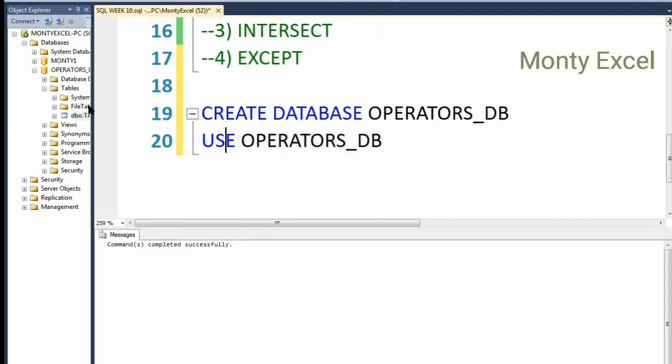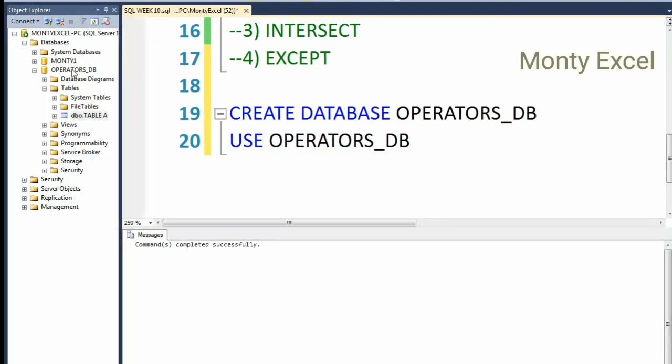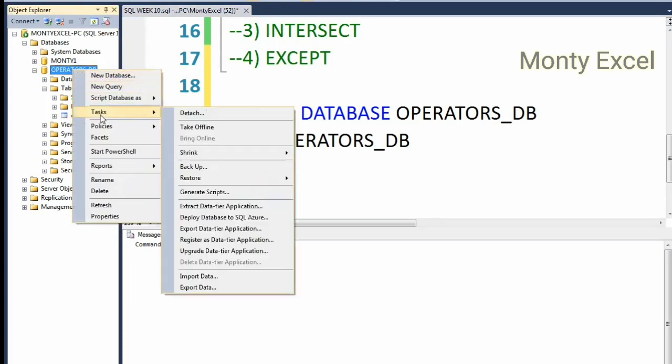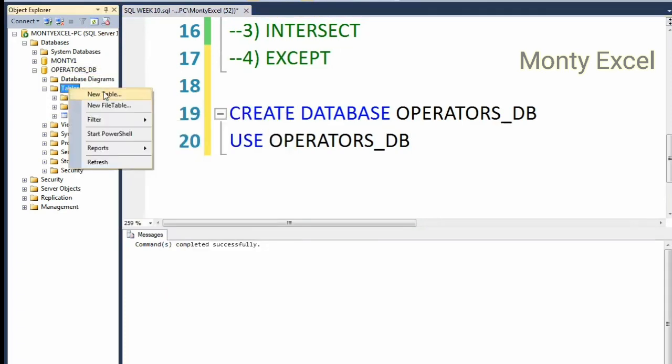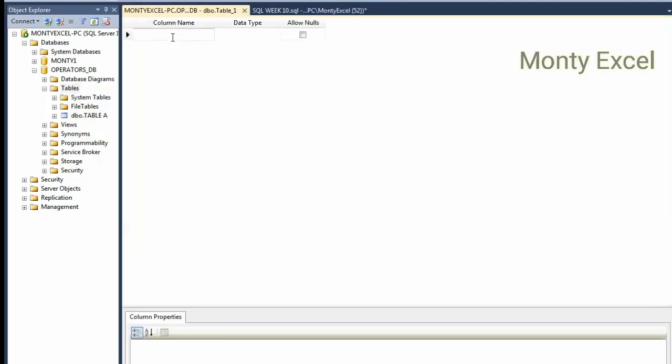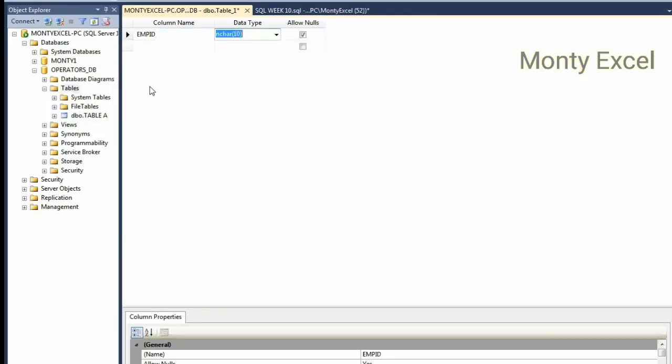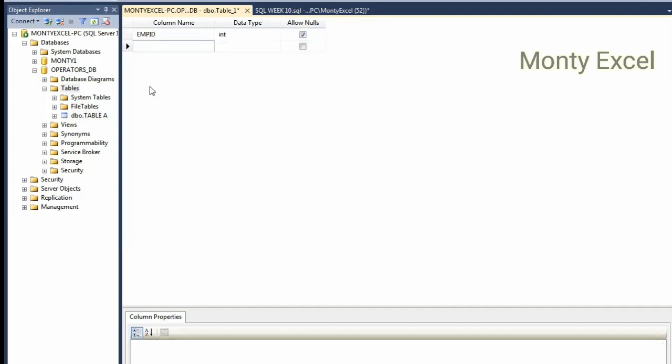Okay, let us quickly go for one more table, because we need multiple tables here, right? Click on the new table again, create the same kind of structure again, EMP ID, then use INT, then use what I've given, EMP name.